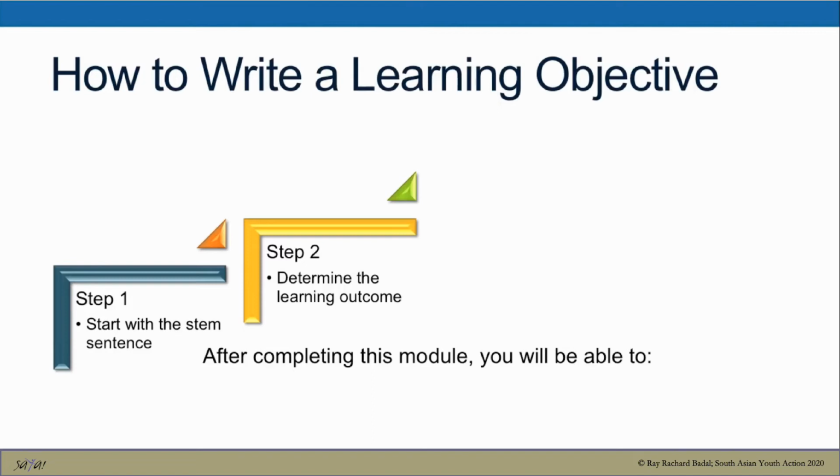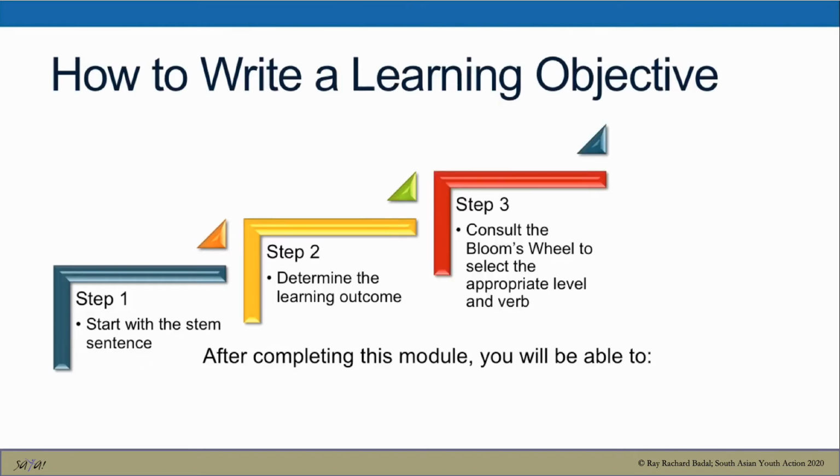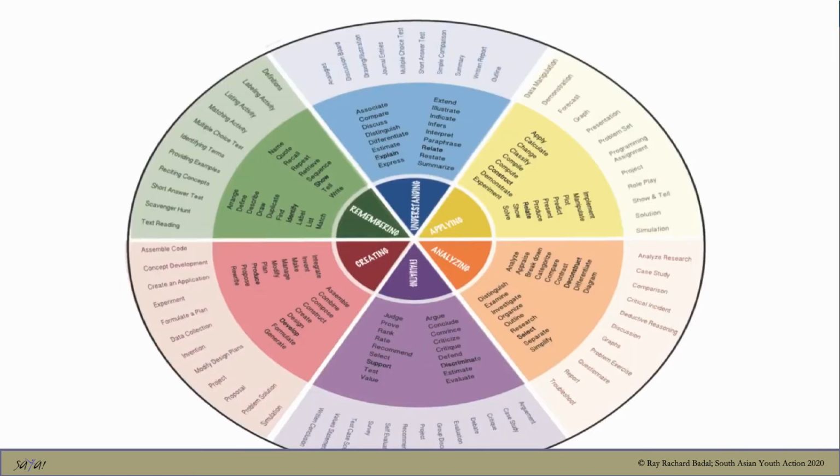When designing this video, I identified that I wanted the participants to know the 6 levels of Bloom's taxonomy. I then asked myself, how will I be able to determine that the learners understand Bloom's taxonomy? What can they do to demonstrate that they've mastered this concept? From this point, we'll move on to step 3. Consult the Bloom's Wheel to determine the appropriate level of learning and select an appropriate verb that reflects exactly what you want the learners to do.